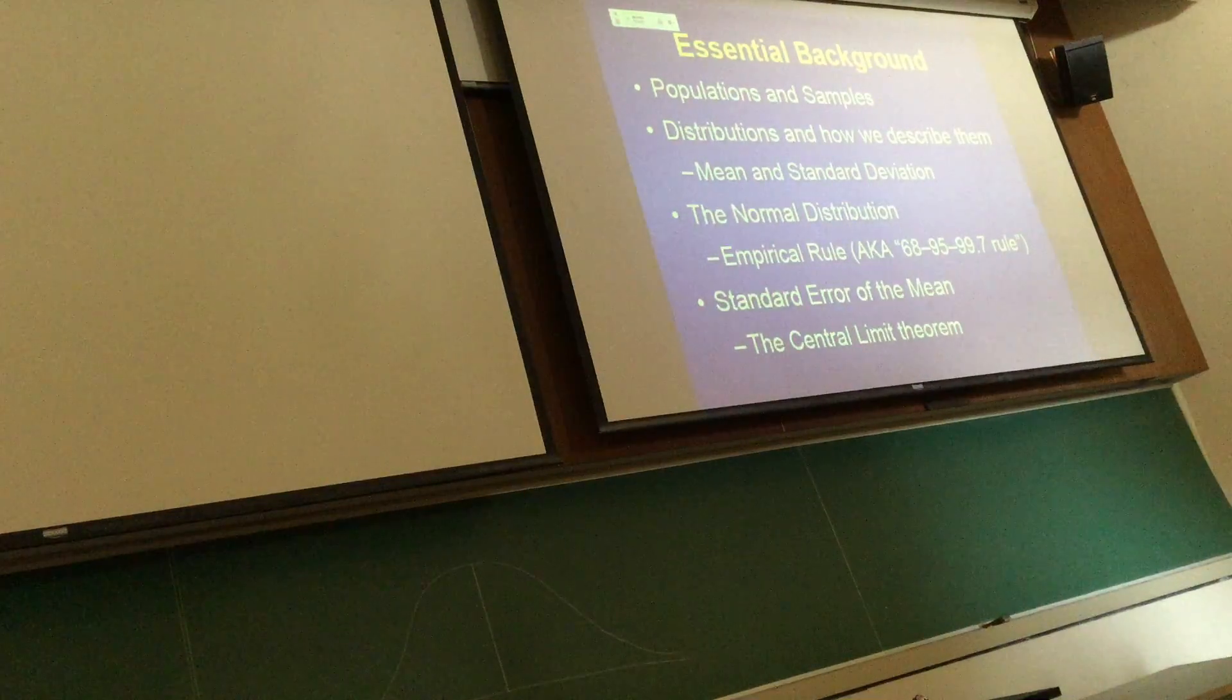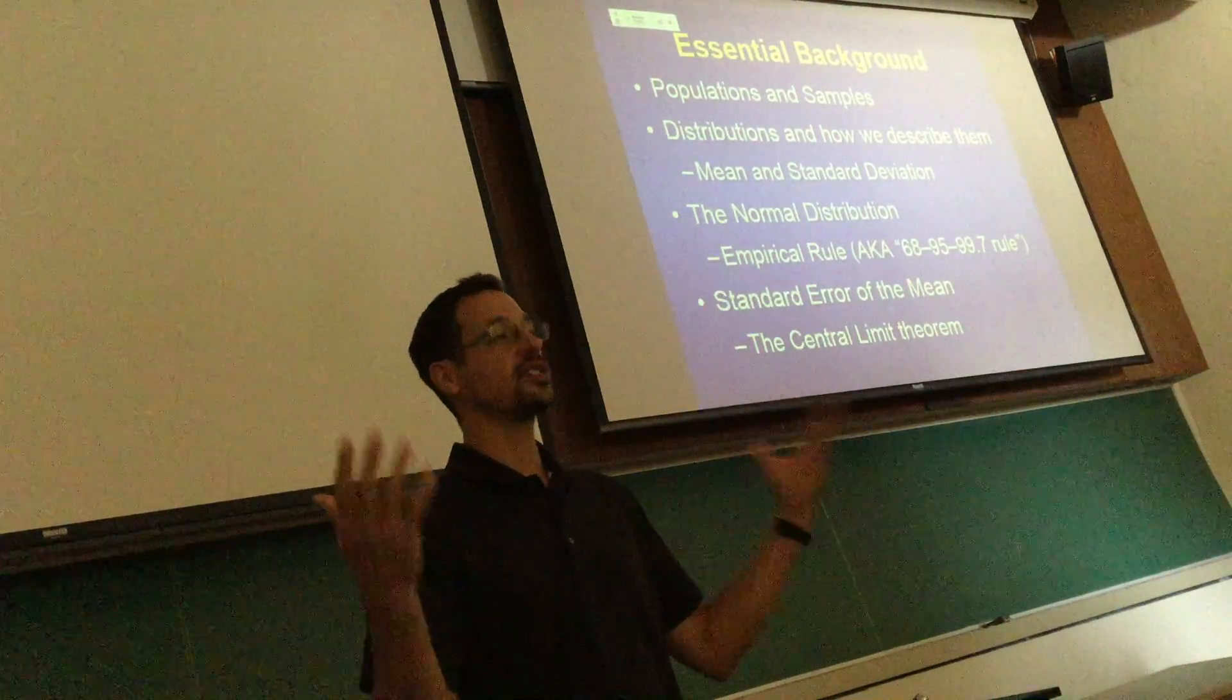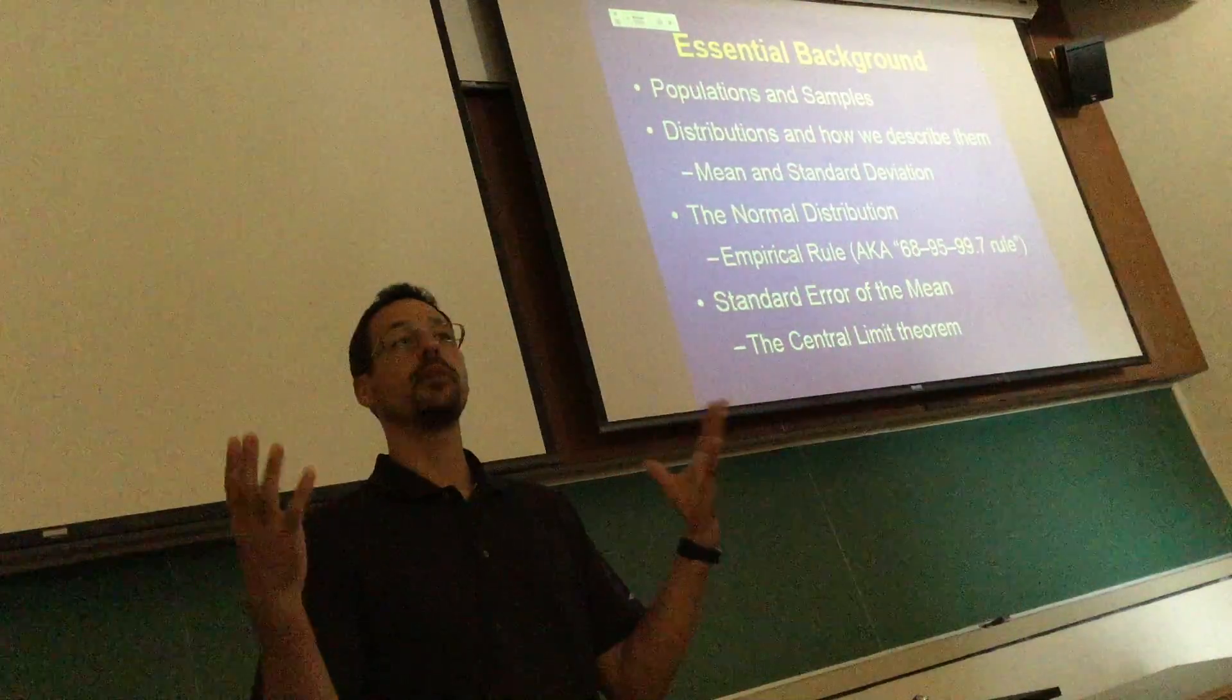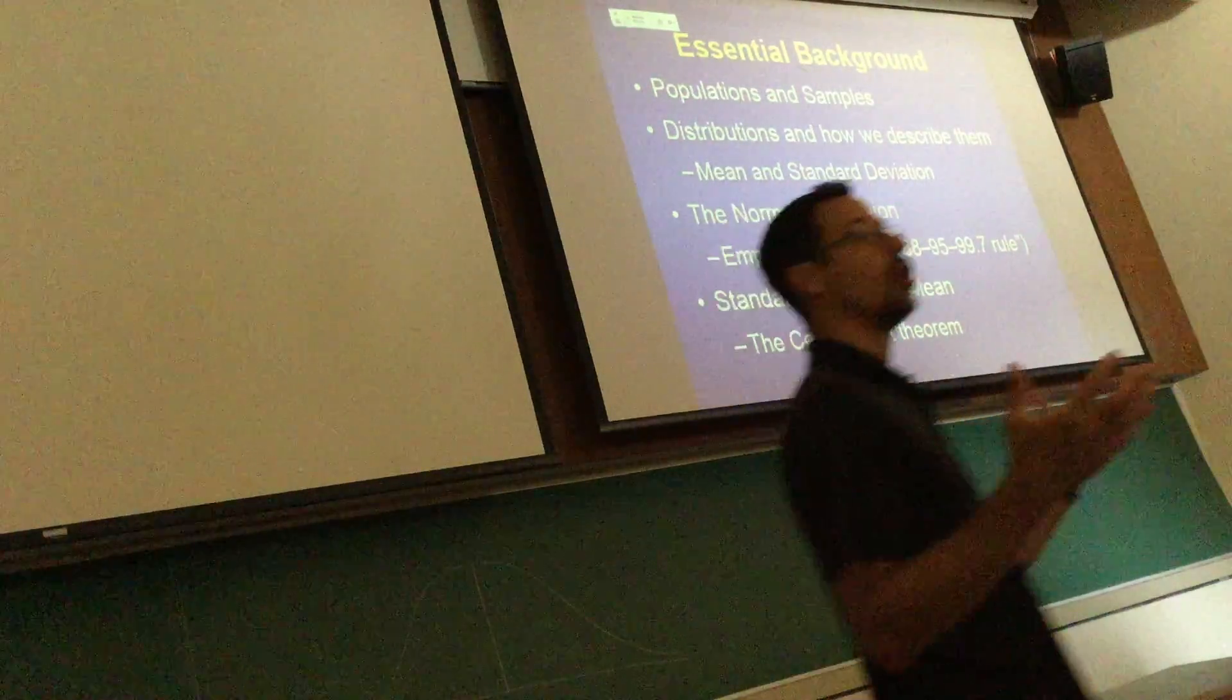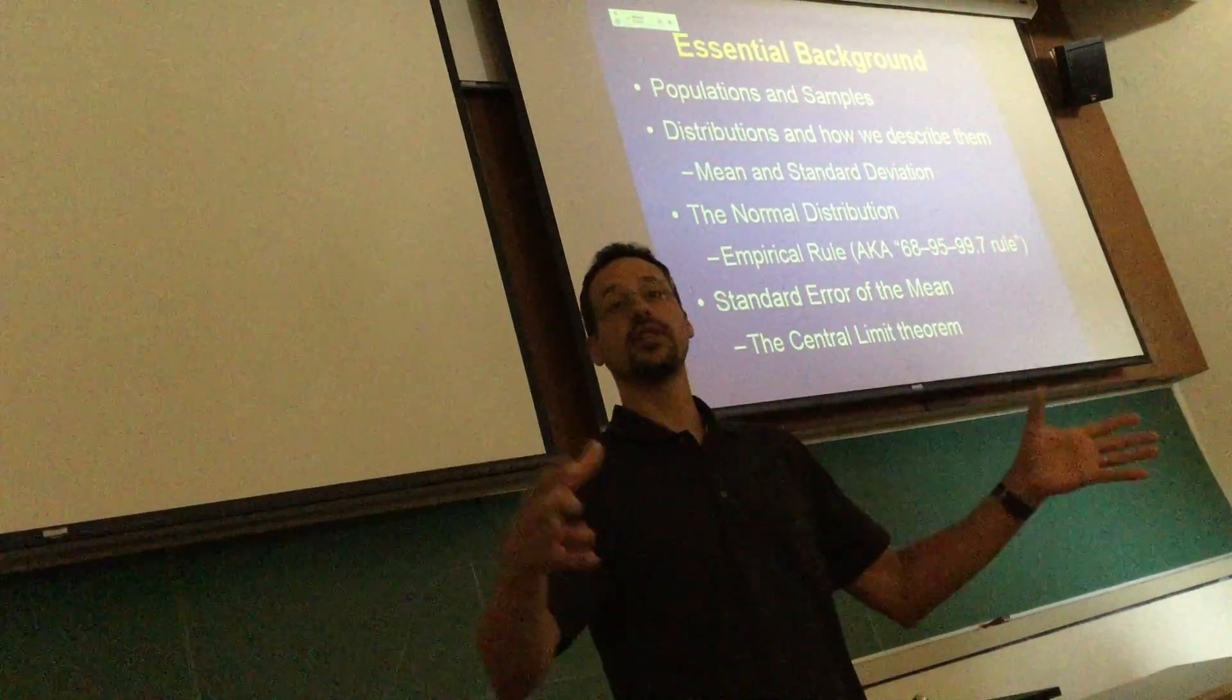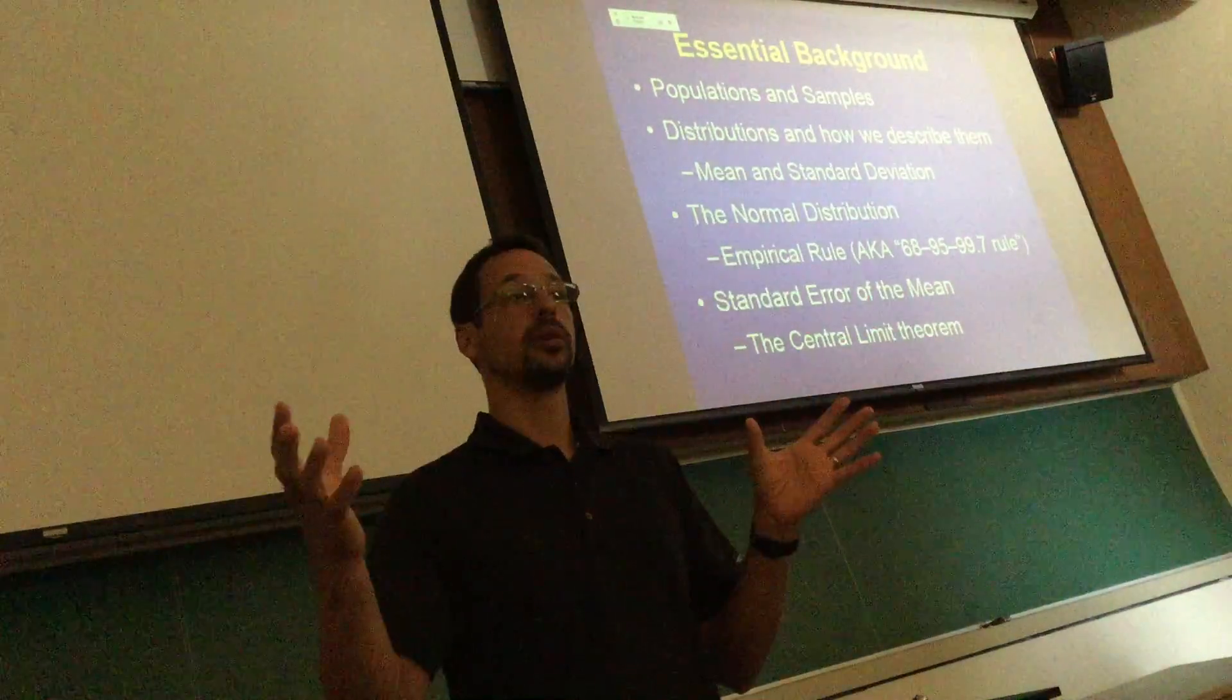In statistics, that's a little different. When we talk about a population in statistics, we're really talking about all individuals that we could possibly sample, depending on what our question was. So we could ask, for example, we could define the population as all students at UC Santa Barbara. Or we could define the population as all humans in the world. Or we could even define a population as all students in this room, in this particular class, in this particular room. And that would be our sampling group, per se.